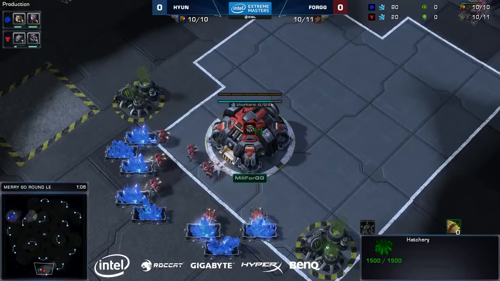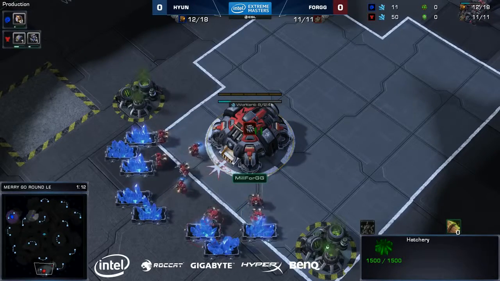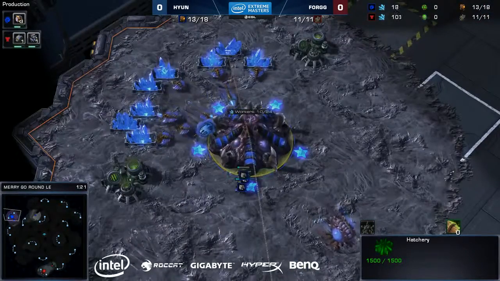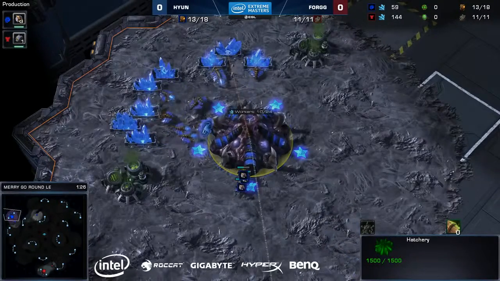ForGG, of course, coming off the back of a very high-profile win. And, well, it's going to be very exciting to see what he's able to do here at Intel Extreme Masters San Jose. HyuN is standing in his way, though. And he is a force to be reckoned with.